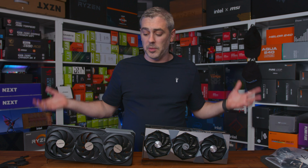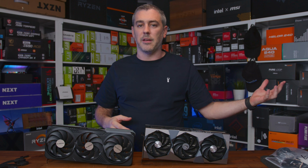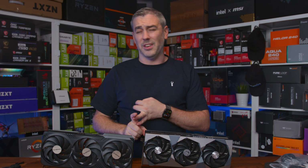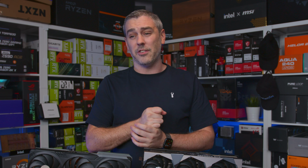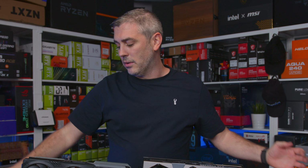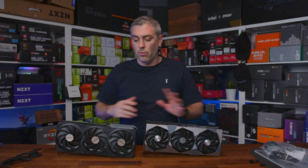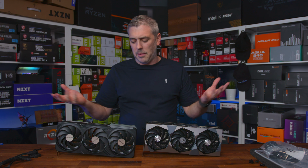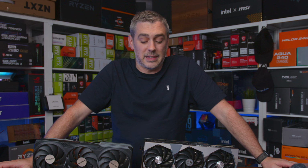Obviously we will have performance figures on both of these cards, how they compare against each other, as well as how they compare against the 3090 Ti, 3090, 3080 Ti, 6950 XT, 6900 XT, everything on that high end. We're probably going to focus more on the 4K, but we will have data on all main major resolutions, 1080p, 1440p and 4K, as well as lots of data on ray tracing and DLSS as well.